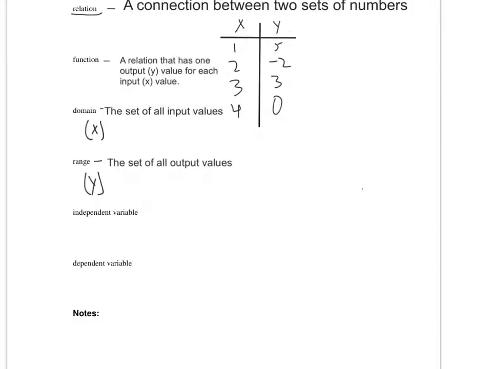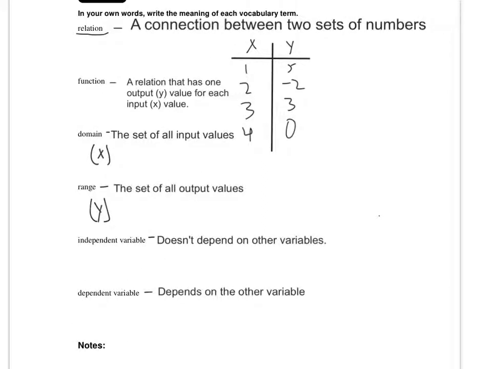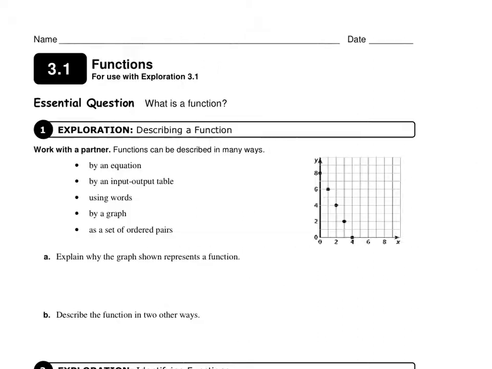So when we're talking about relations, we have two different variables, two different things changing. One of them is independent. It's the variable that doesn't depend on the other one. It's the one that stands all by itself. That's the independent variable. And the dependent variable is what it sounds like. It's what depends on the other one. That's what we call the dependent variable. All right, well, now let's try some of this out and look at some specific relations and functions.